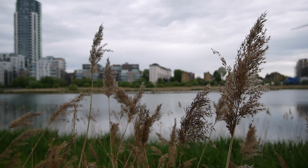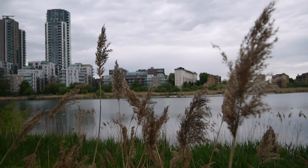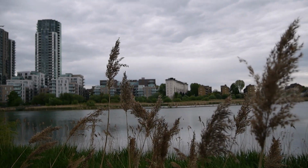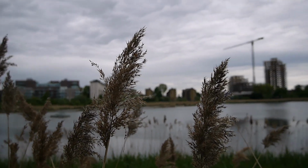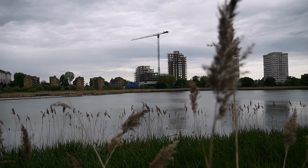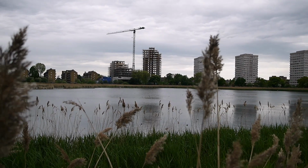So this is still an operational reservoir. I spoke to the lovely people from the London Wildlife Trust who now are running this site along with Thames Water, but they've done all their ecological and environmental work here. And yeah, it's fed by the New River, which is a 17th century aqueduct built to bring fresh drinking water into London, and it's still doing it, which I didn't realise we still drank water out of the New River.